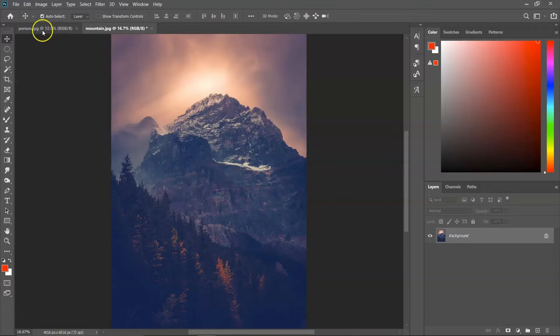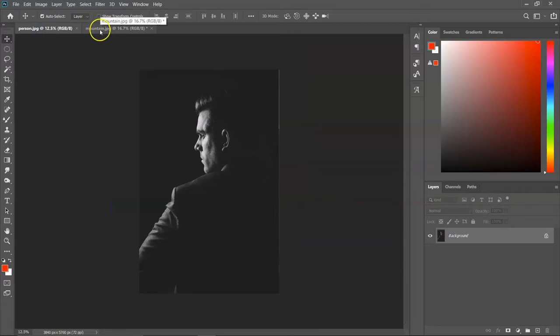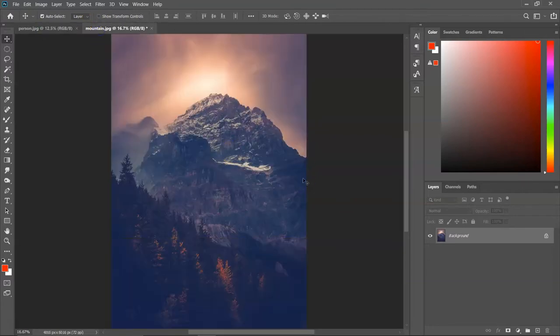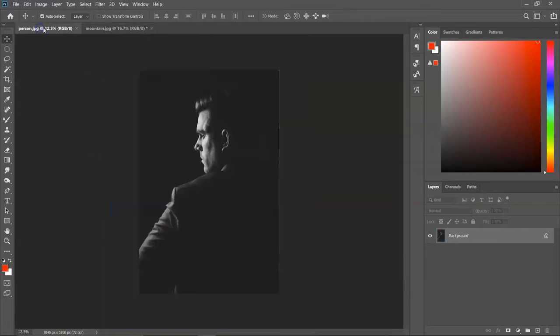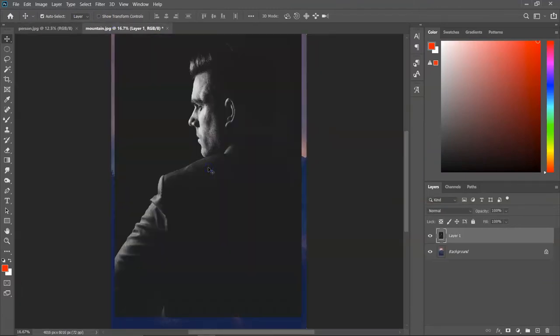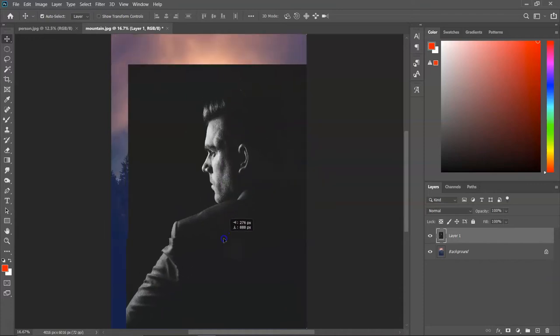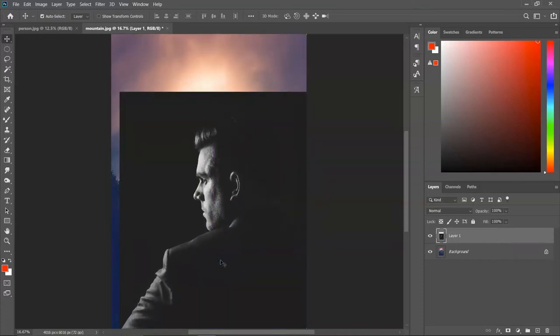So I've downloaded these two images from the assignment page, Mountain and Person, both very inspiringly named, and they look kind of nice. So we're going to use this as our starting point. Number one is we are going to take this image and stick it on top of the mountain. I'm not even going to select anything out of this one. I'm just going to grab it with my move tool and click and drag it up here and drop it in. And there it is.